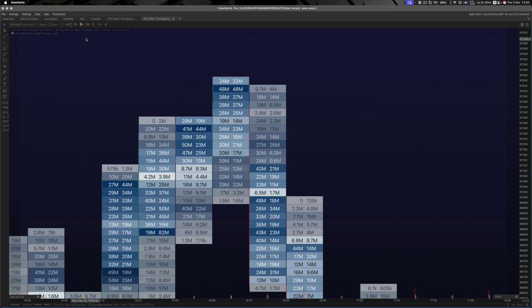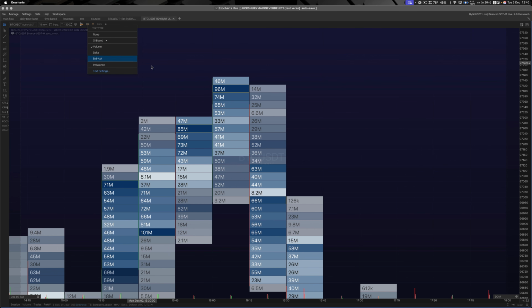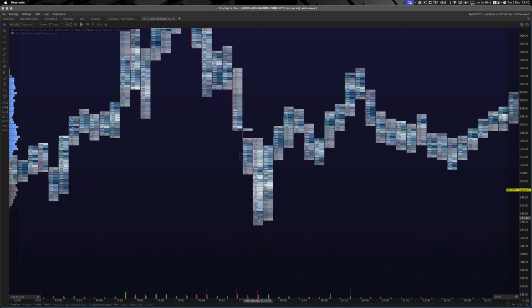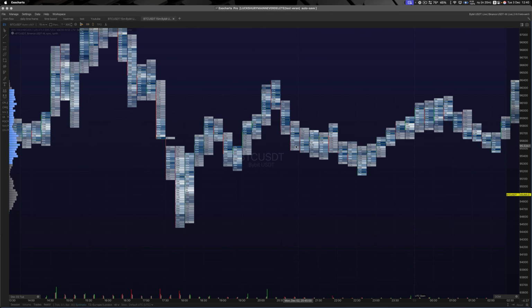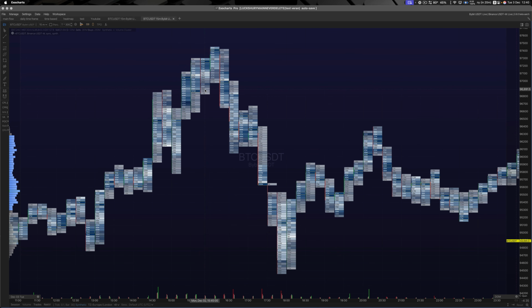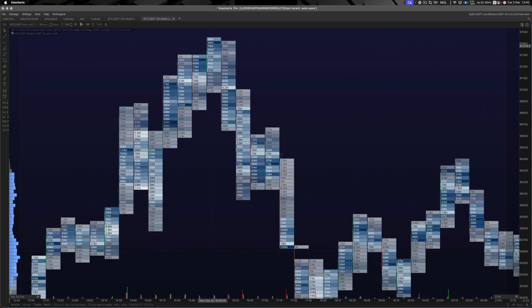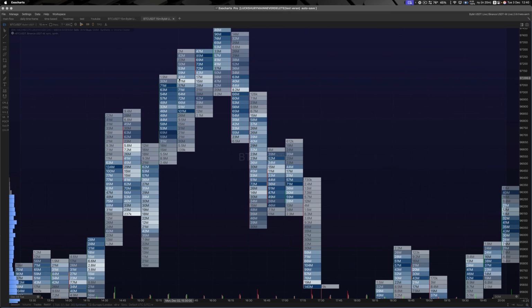So this is just showing me, if we select volume here, 46 million volume here and here, but we don't know what this volume consists of: new money coming in, market buys, market sells. In my opinion, this is very limited data to some extent, because you're just getting an idea of where the most volume is coming in, but it's not telling us in any form the direction in which that volume is coming in. We have no idea: are they new buys up here, are they new sells, or are they people closing positions? We have no clue.